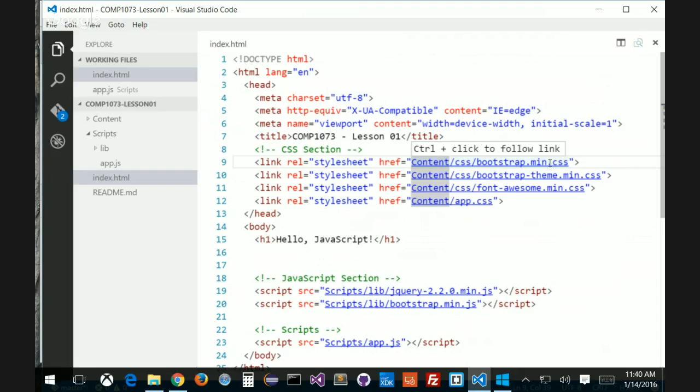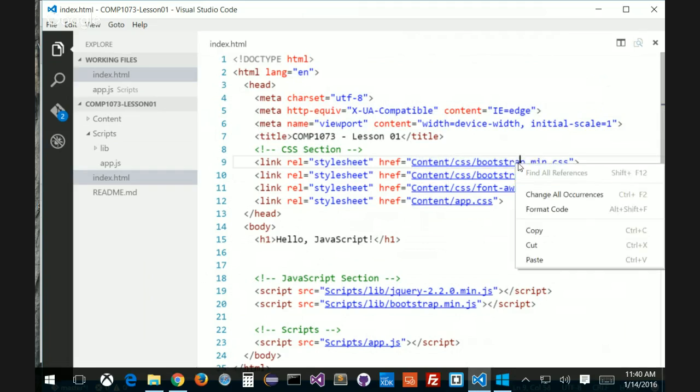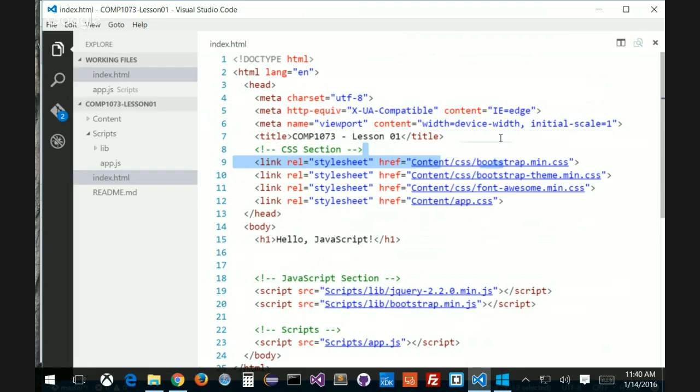If I want to find this path, let's see if I can do it another way. Nope. It won't allow me to do it because I'm on a virtual machine, guys. I'm sorry. If you see the path, fine, then you're good to go, right? If something is missing from here, it won't work. And you've got to do that for everything, for your JavaScript as well as your other files. And that's where your problem is.